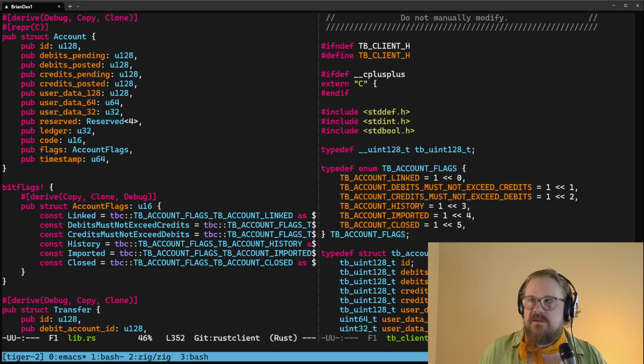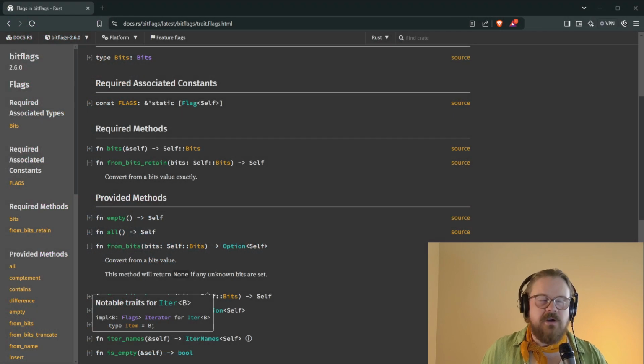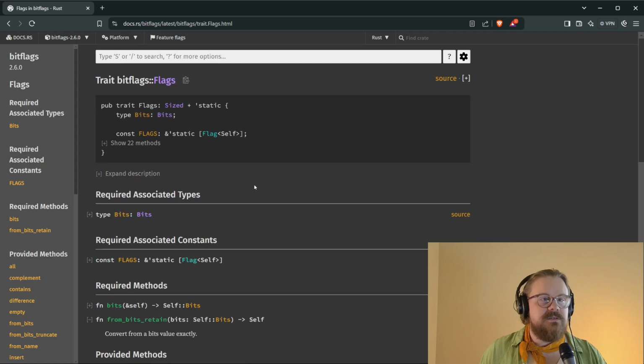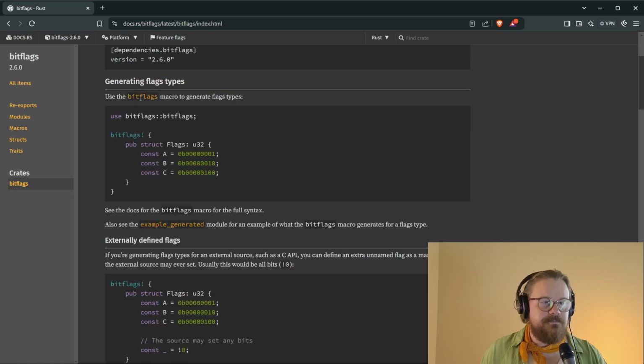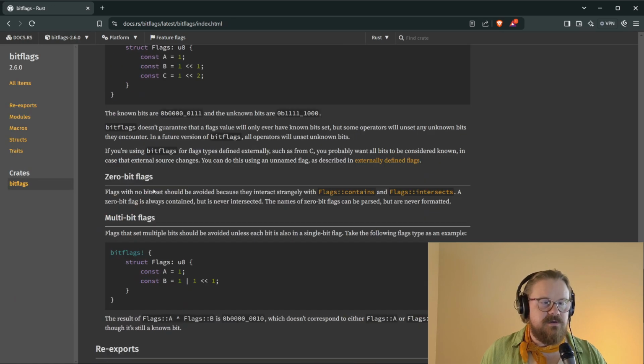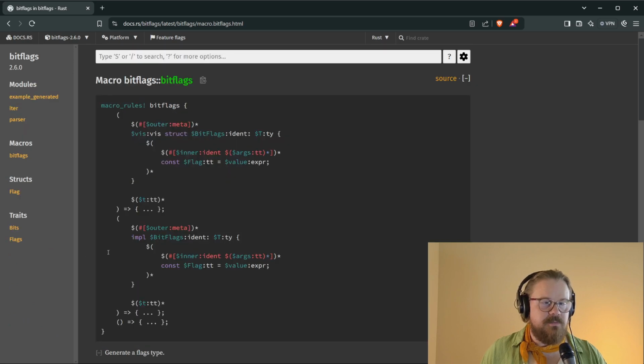Let's go back to the, let's yak shave a little. I'm just curious. I want to look at that macro and see exactly what the Bitflags macro is doing. So let's go back to the browser. So here's our Bitflags crate. And the macro, let's go find that macro. This is probably a macro rules. Oh, here's the whole macro. No, not the whole macro. There's a lot of the macro.